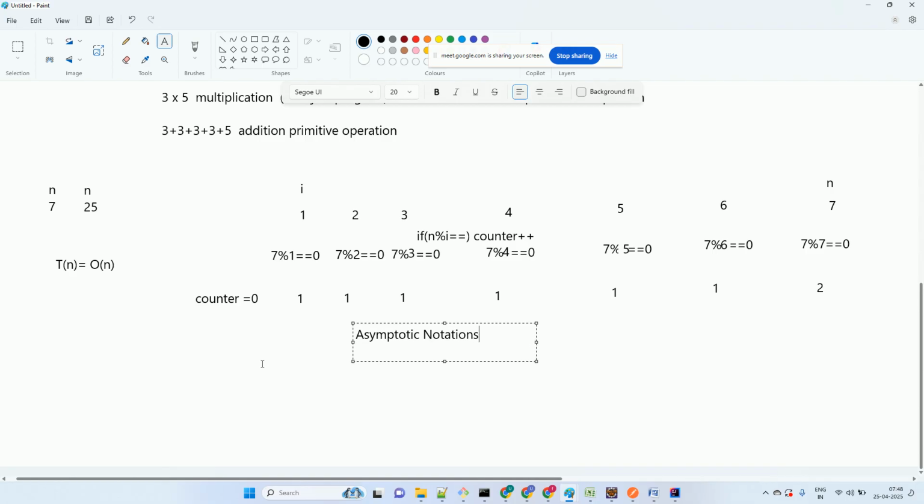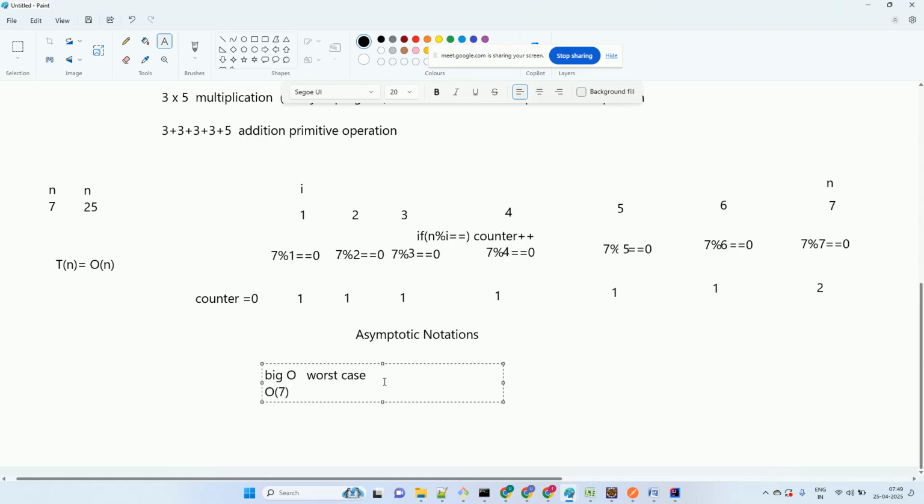One most widely used asymptotic notation is big O. Big O gives the worst case complexity. In the worst case, how many primitive operations will it take. So if you mention the complexity in big O, that is the highest number of primitive operations it will take. It will not take more than that. And we have to give it in a generic formula. We cannot say O of 7. This doesn't work. Okay, this is constant time complexity.